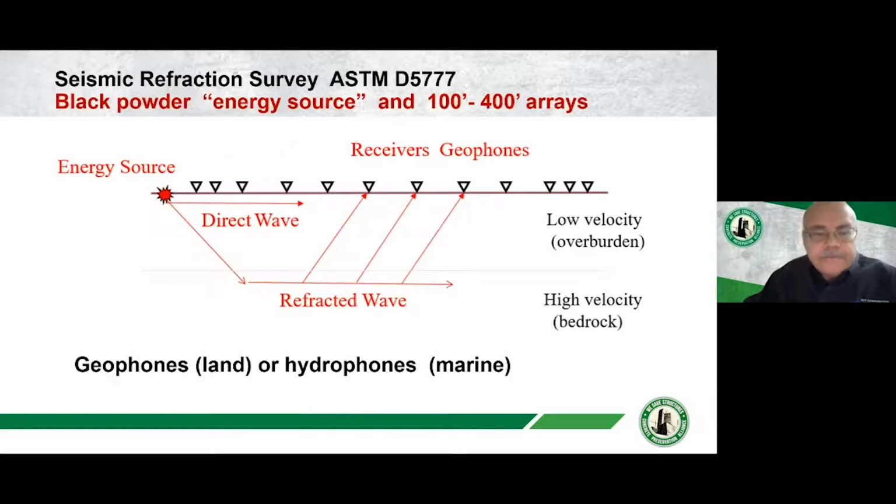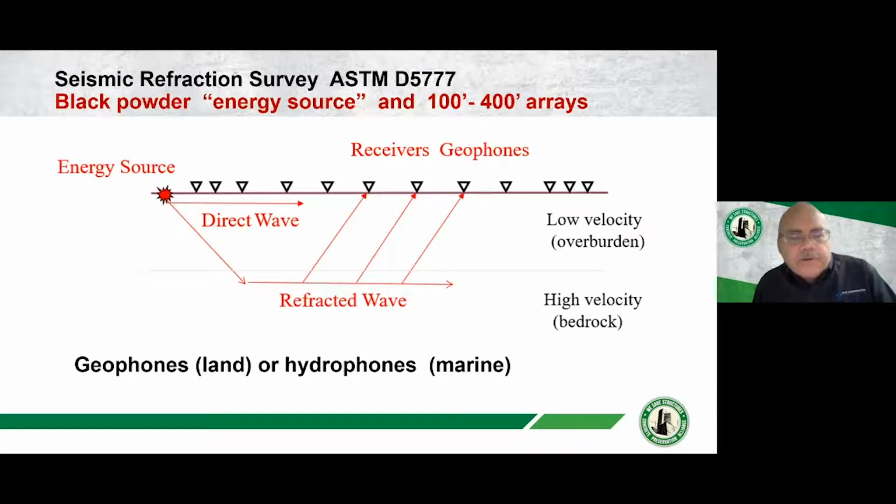That's the headline. So the other test I wanted to talk about here this afternoon is the Seismic Refraction Survey. There's an ASTM standard for that. This is a larger energy source. This is not an air gun. This is a shotgun shell, black powder shotgun shell, or sometimes we use a sledgehammer on a steel plate, but mostly a shotgun. And our geophones are spaced out at 5 or 10 feet apart over a 100-foot line of geophones, maybe a 200-foot line, even 400 feet long.